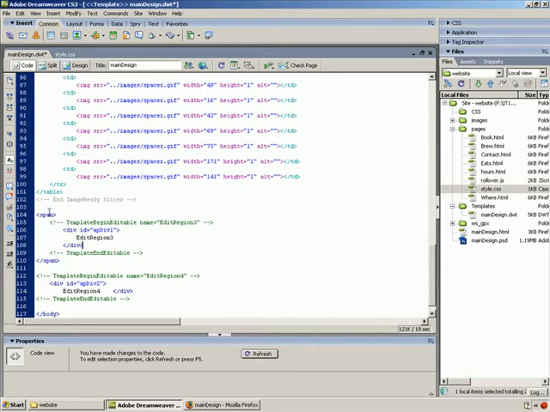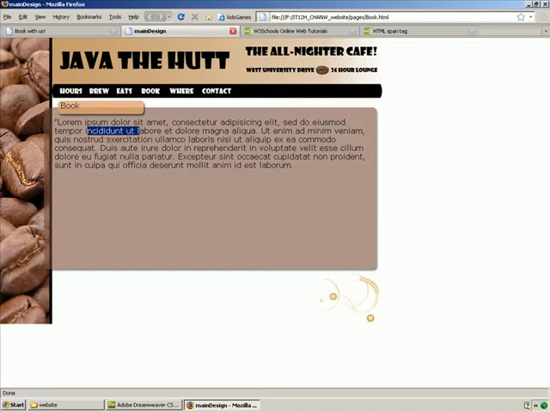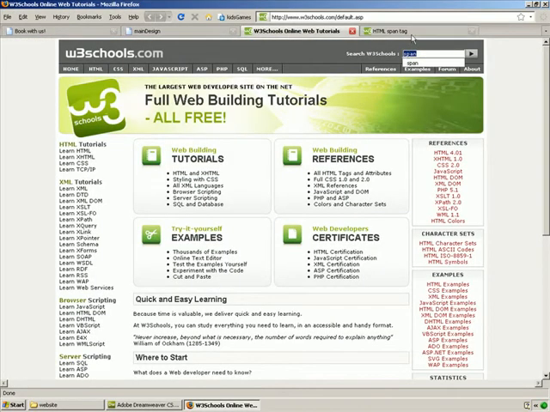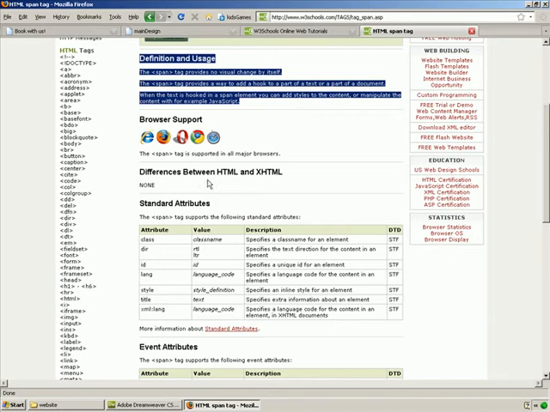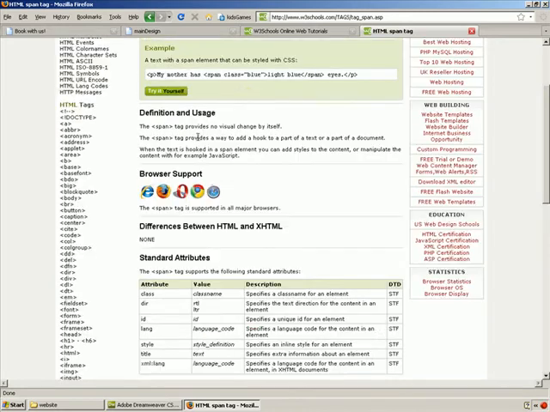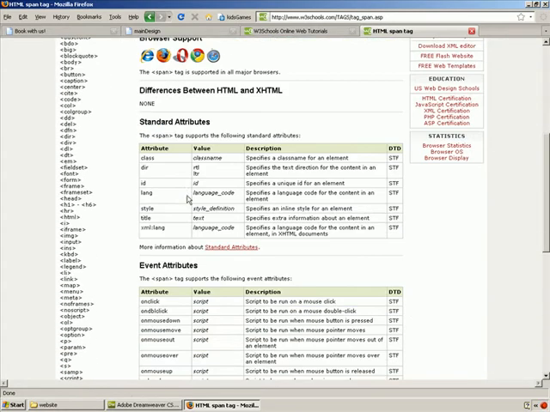Now, exactly what the span tags are, I'm going to show you by example how they work instead of explaining it to you. If you wanted a real explanation, go to W3 Schools and go to span, and that'll take you to this page here, and you can see a short definition of how it works. You can see examples, and you can see its attributes and values and whatnot.